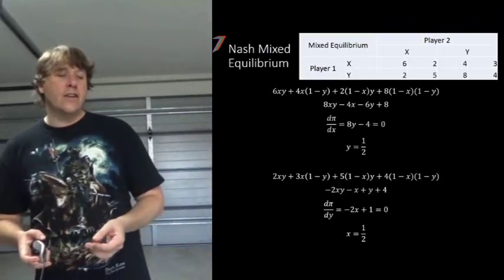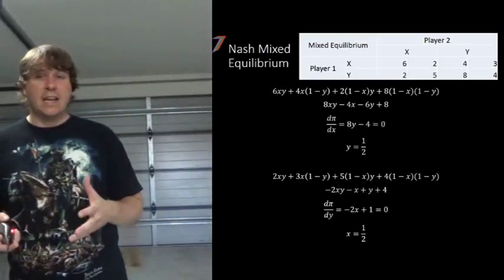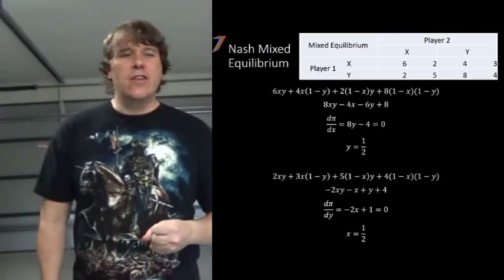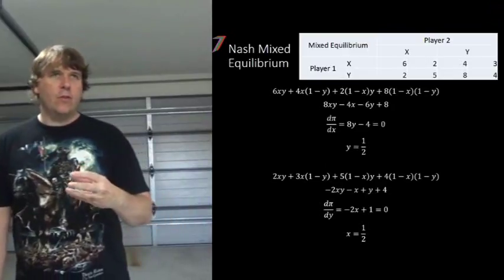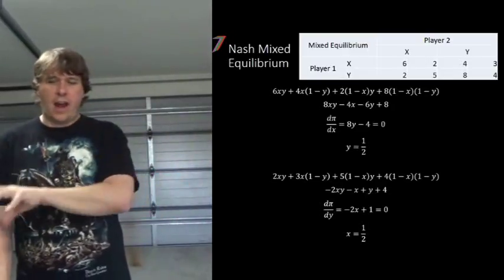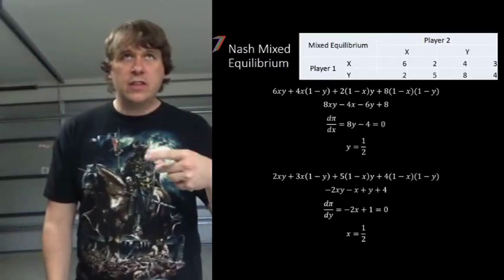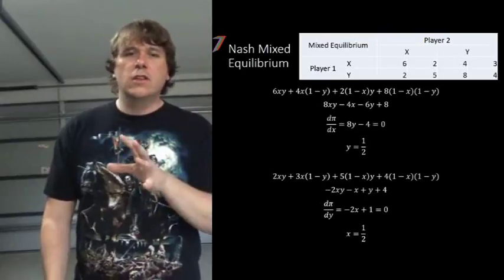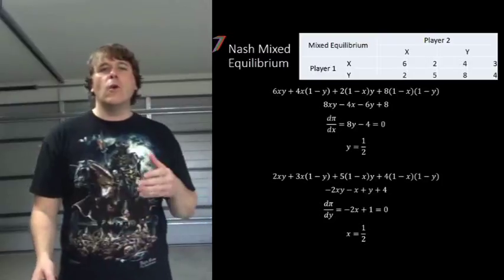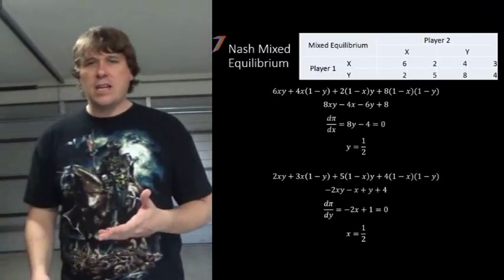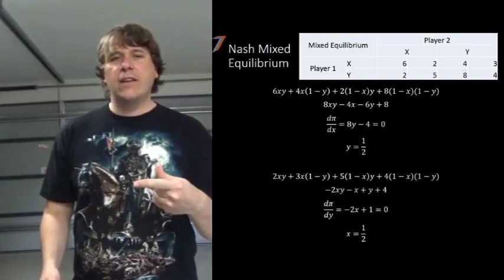And I don't necessarily agree with how this is done. I feel the Nash mixed equilibrium is more of a static approach, more as in you're doing something not necessarily half the time, but half of your go is going on to one and half on the other, whereas you're splitting your decisions within one go, rather than half this term, half the next, and so on. So I'll do another video explaining what I mean by that. I don't want to get into too much detail on why I don't necessarily agree with the Nash mixed equilibrium approach.